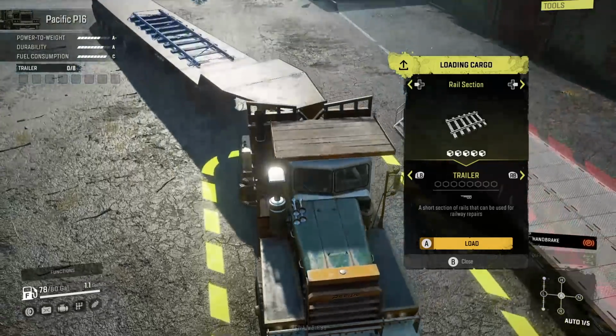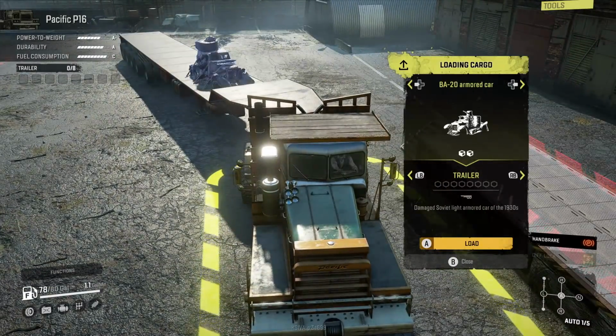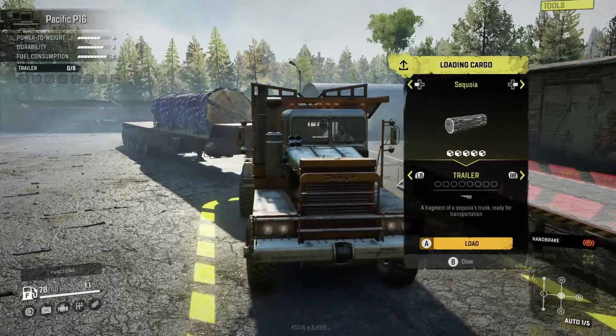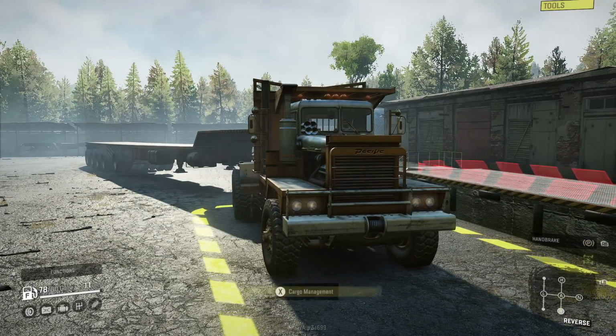Now, the other advantage of the 5-unit wide, and also, by the way, railroad sections are something that I would also recommend using the 5-unit wide for, because both the Sequoia and the railroad sections are 5-unit options.